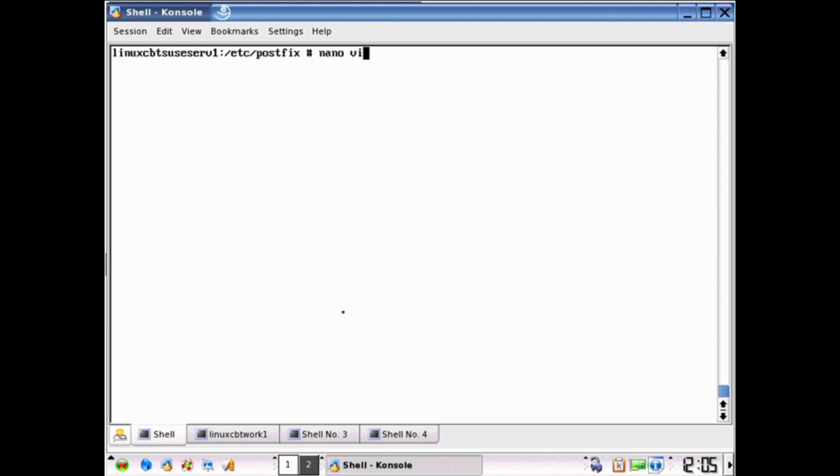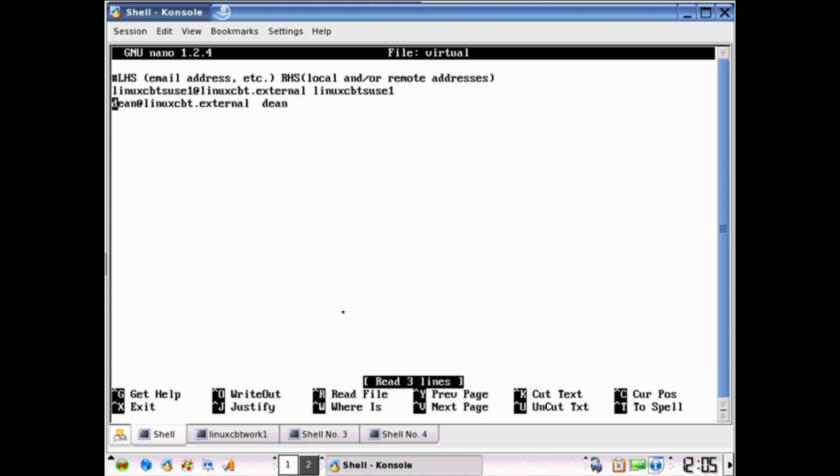Let's nano the virtual file. Now, there are a few ways you can handle this. You can approach it from a regular expressions perspective, which postfix supports. It supports Perl-compatible regular expressions as well as basic regular expressions as defined by POSIX. But you can also define what's called a catch-all address, which is a very easy way of handling mail to addresses that are not defined or mailboxes that don't exist. The only problem with catch-all addresses is that it attracts a lot of spam and unwanted emails.